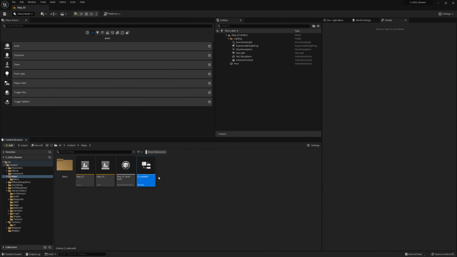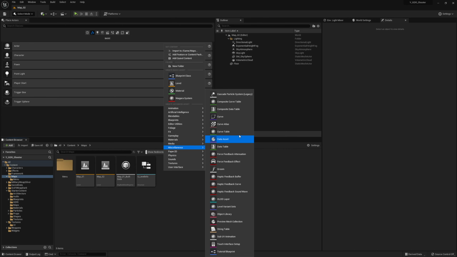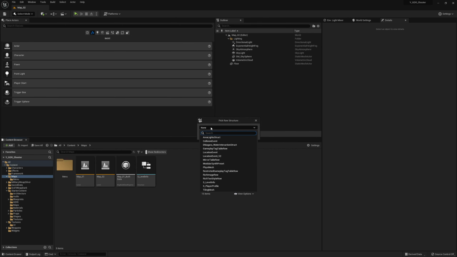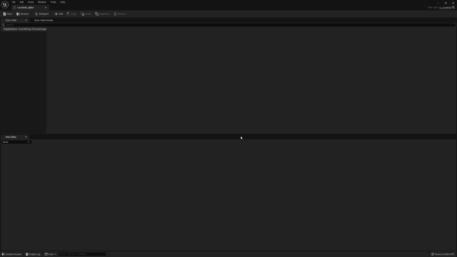Then with the struct done, we can right click, go to miscellaneous, and add a data table over here. And then you need to select a structure, and we're going to select our level info structure that we just created. Click OK, and this is our level info table. And in here we can add levels that we want to be able to select.